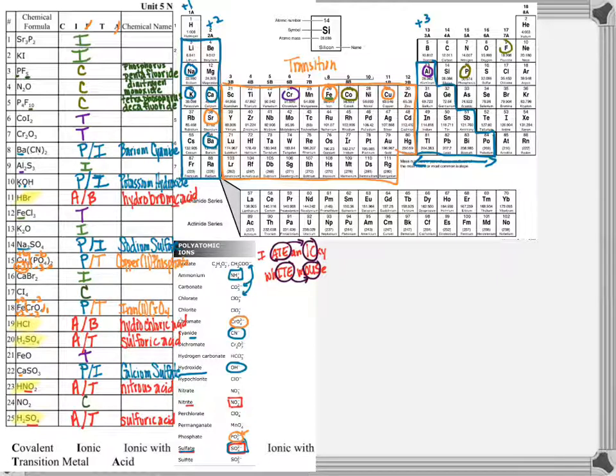Okay, we have one more covalent. Oh, I'm sorry, we have 2 more. So number 17, we have carbon. There's only 1, so we don't use a prefix because it's the first element, so it's carbon. And then we have 4 iodines, so it would be tetraiodide, ending in IDE. Okay. Our last one, you have nitrogen and 2 oxygens, so here would be nitrogen dioxide.